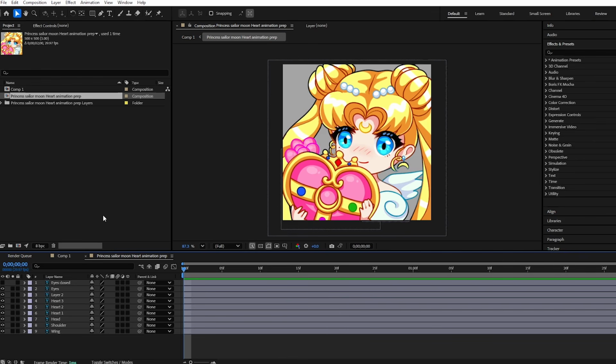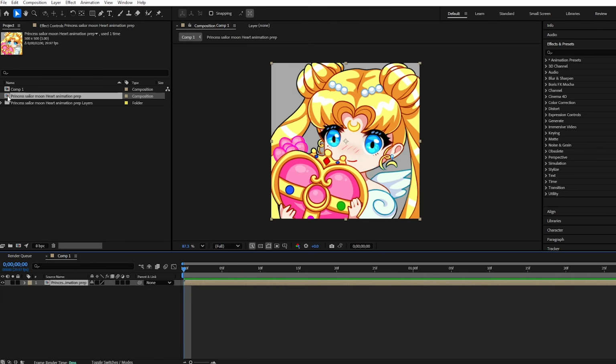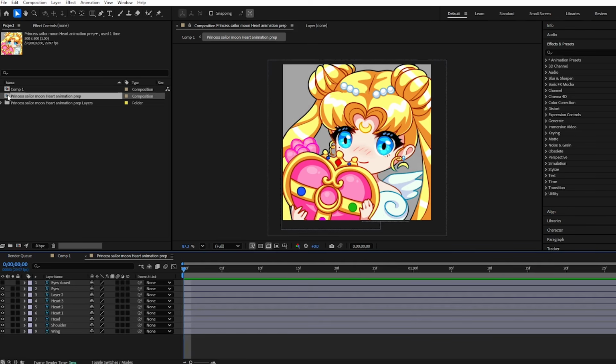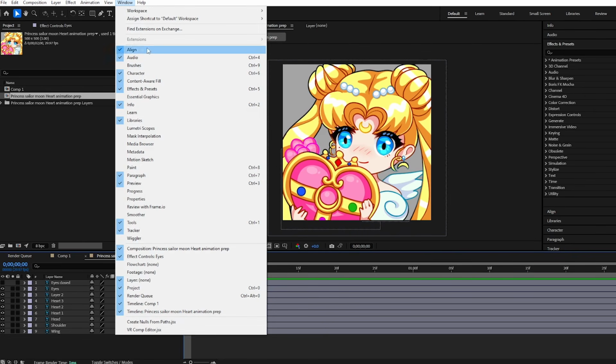And by the way, if you accidentally close one of these, you can just get it back by double clicking it from here, from your source material. Boom, it's back. And if the whole composition window is closed, then you're just going to go to Window and look for it, and it's called Timeline. And if you close any panel, you can get them back under Window.